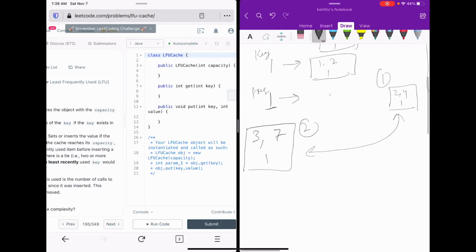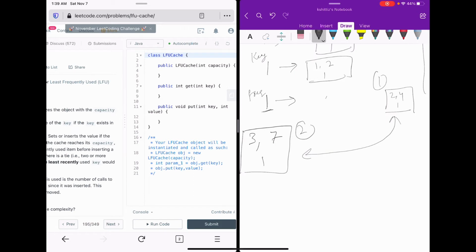Now let's say after this put operation, we do a get operation, and we get the node 2, 4 with key 2. What we have to do is change the frequency of this 2, 4 node, and its frequency changes to 2.